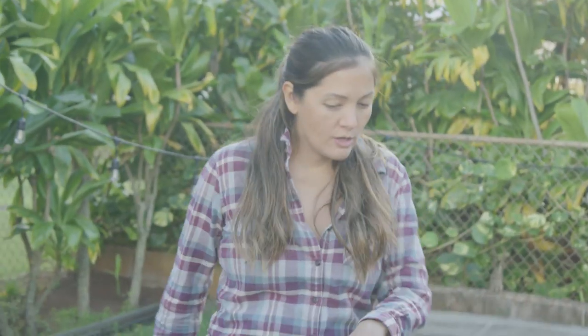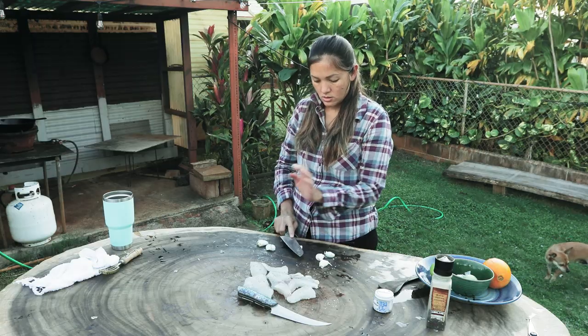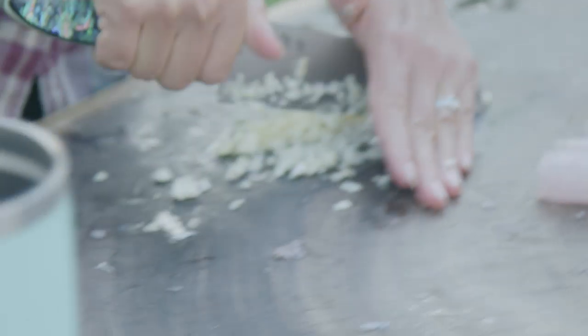I'm just gonna cook this really simply with a lot of garlic. Know which ingredients you're gonna use and really use them. I'm not looking for uniform pieces for this particular recipe — I'm going so garlic heavy that I'm gonna just go chunky. I'm gonna put my garlic in with the fish, really let it cook through, brown, and crisp up. I'm just gonna keep it really big, chunky, and irregular.